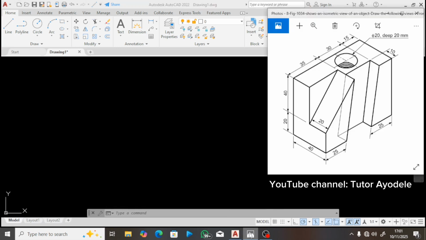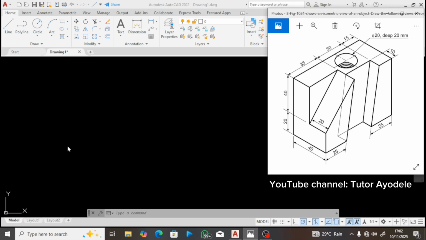Before we start the drawing, mind you that isometric projection lines are usually 30 degrees to the horizontal line. So if I come like this, I will come with an angle of 30 degrees. And if I come to this place like this, it will be 150, because from here to here is also the same thing as 30. In isometric, they're usually 30 degrees to the horizontal line. So it is 30 degrees here.